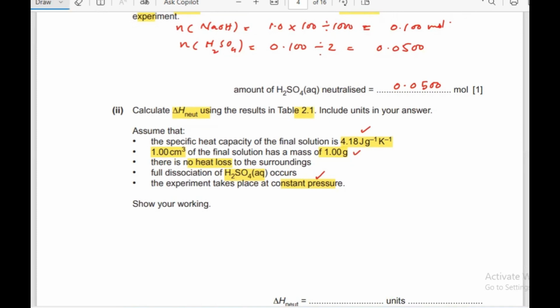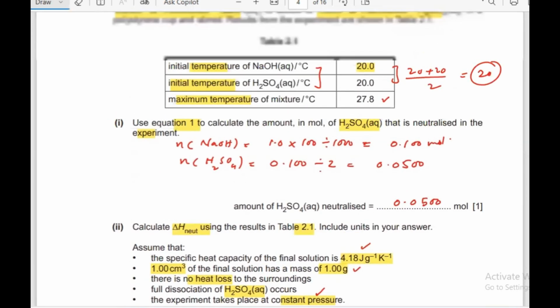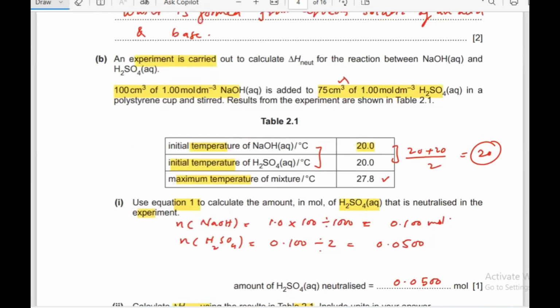So first of all, let's calculate the heat transfer. Heat transfer Q is equal to negative mc delta T. We can put the mc delta T, then put a negative sign at the end, or negative mc delta T, because we know that this is a reaction. This reaction is exothermic, so negative. And for the neutralization, we have to add the volumes of both the acid and base, 75 and then 100.